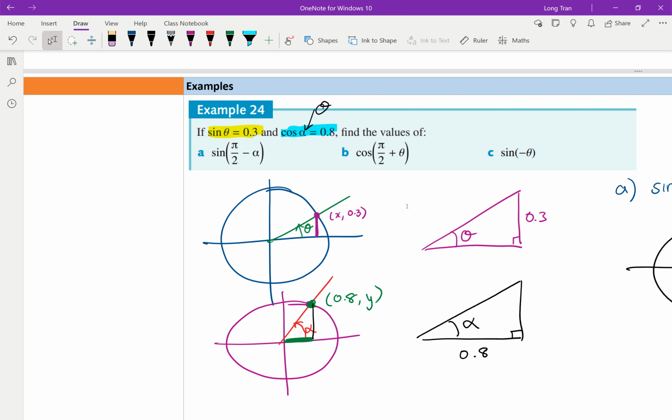So I'm picturing I've got a second quadrant triangle. What I want you to now picture, okay, so I'm going to draw it here, because my pen's not working anymore. The question in B says, I've got a unit circle, angle is pi on 2 plus theta, this is pi on 2, I'm adding theta.